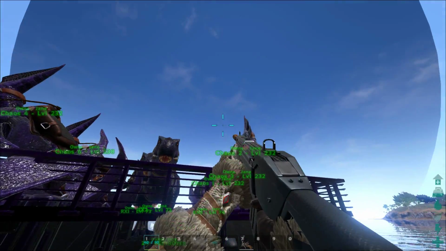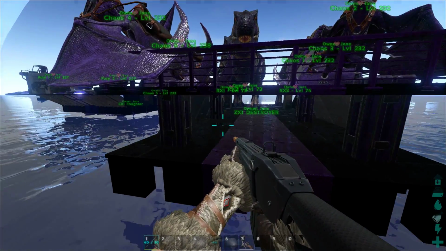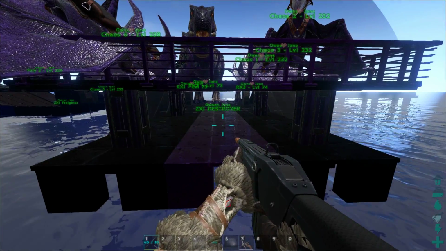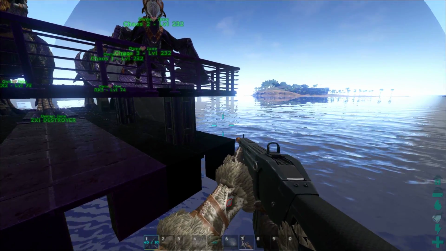And I guess if you really wanted to, you can bring smaller dinosaurs underneath here, or you'll probably fly under there and park more birds. I don't know why you'd need more, but maybe you captured some. I have no idea.